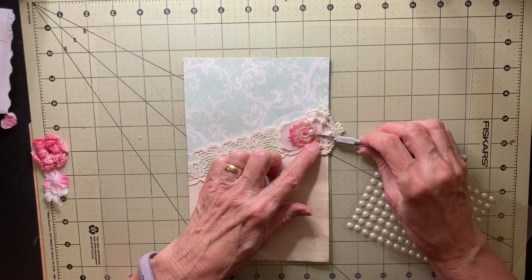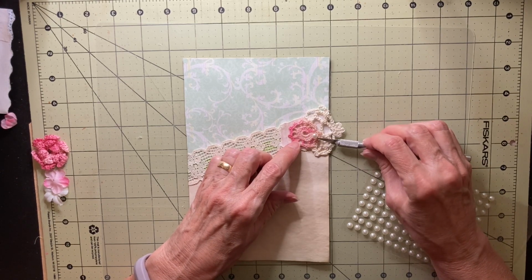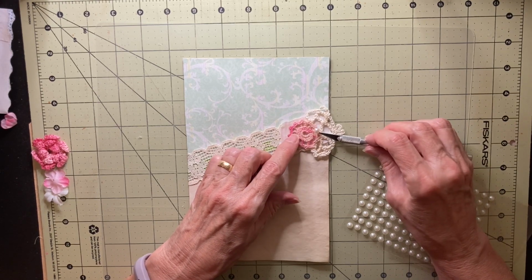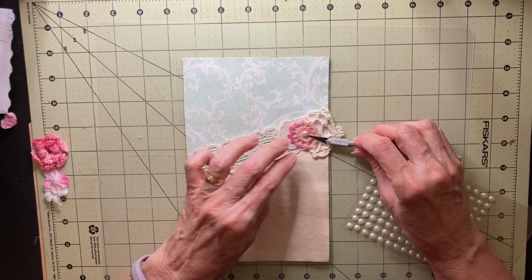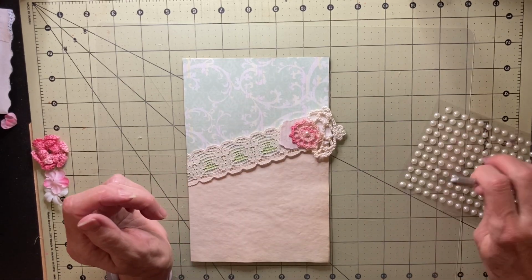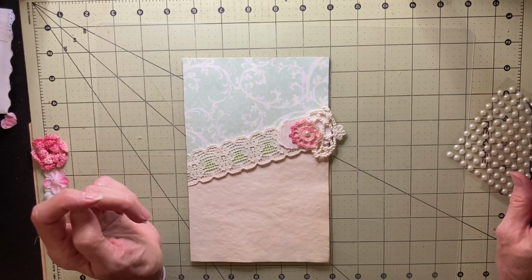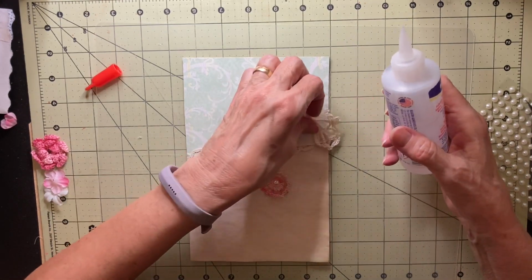Okay, so I could put it here. Actually, I should probably glue this stuff down before I start putting pearls on top. I think it goes in the center. Yeah, I like that. Okay, well, I'm just going to glue it down. I'll take it apart and glue this down to that.